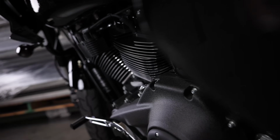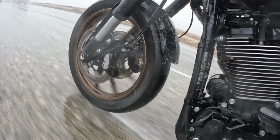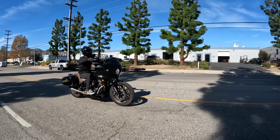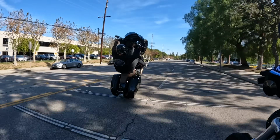When you're on it and you actually do put it to the test, it handles it. I was actually very mind blown how well this bike handled in those aggressive stages of riding. I couldn't hop on any FLH and hit a 12 o'clock wheelie out of the box. T-Bear might. Yeah.